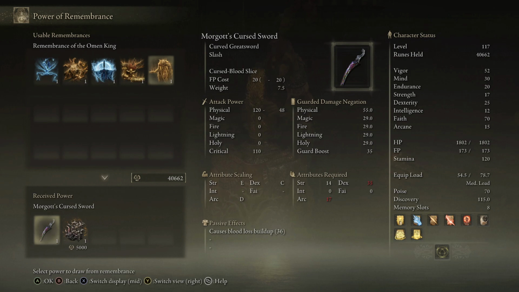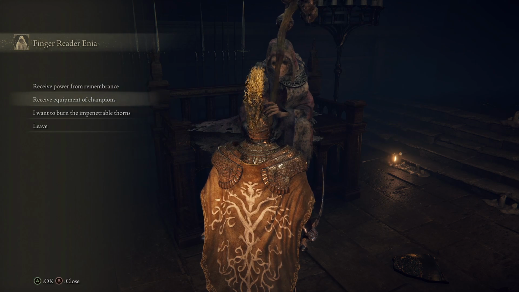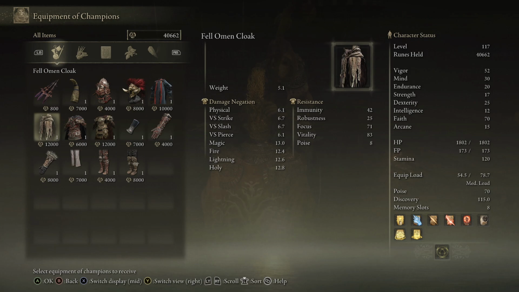You can actually get his sword, or it's arcane. 35 dex. Don't know if this is any good. Scales off of intellect and faith. Don's armor.